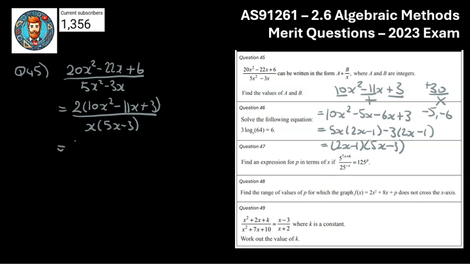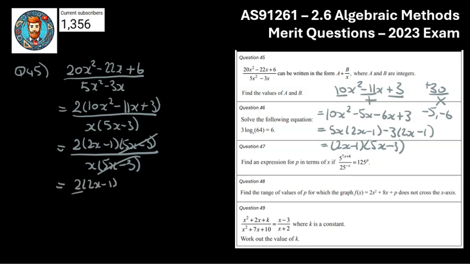So rearranging the top, it's going to be 2 bracket 2x minus 1 bracket 5x minus 3. The bottom is unchanged. It's going to be x bracket 5x minus 3. And I'm liking what I see here because that common bracket 5x minus 3 can cancel each other out. So it's going to be 2 bracket 2x minus 1 over x. The top's a bit annoying in the factorized form, so let's expand that out. And now I can split this up into the fractions.